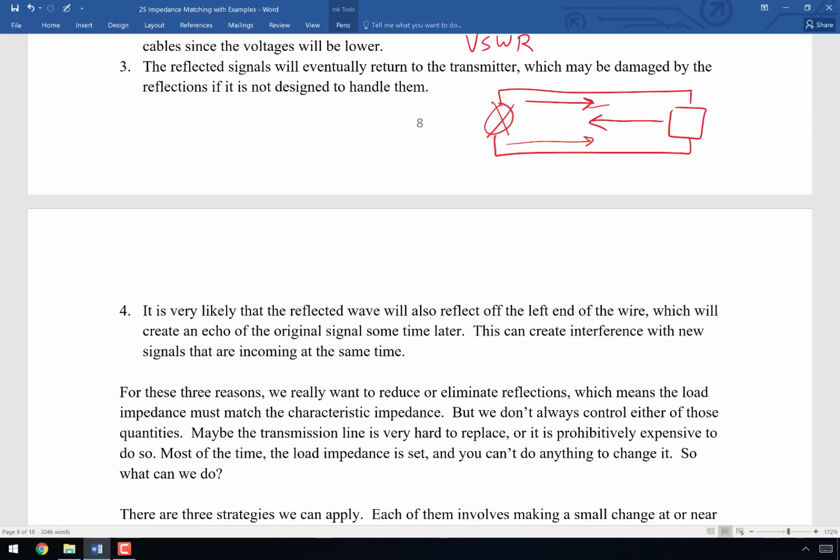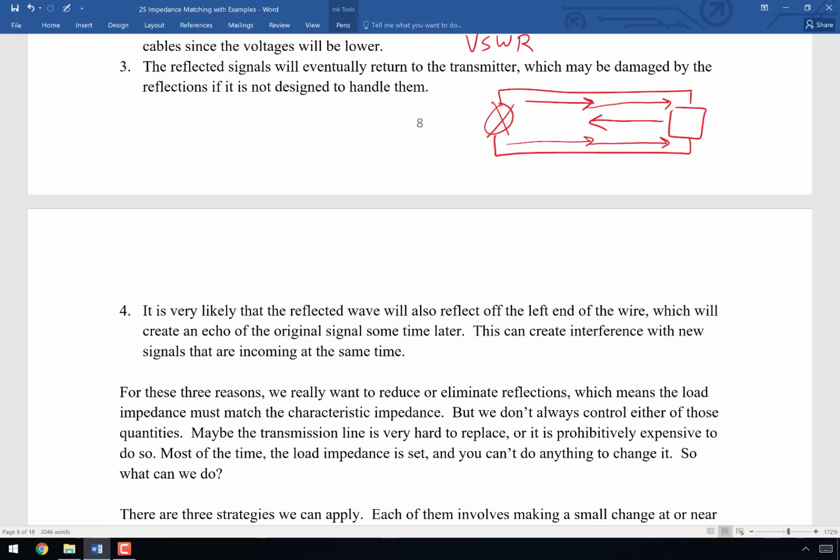So the first wave is going to hit the load, and it's probably going to transmit it out as an antenna, but then 2 delta t later, the second one is going to hit it, and that's also going to send it out. So maybe that just means you'd hear an echo on the line, but maybe you're transmitting digital data, and the receiver is going to get confused by the second copy of that packet. Worst case scenario, it says, hey, debit $1,000 from my checking account, and it receives 2 copies of that signal and debits it twice. Now, in reality, that wouldn't happen, but you understand that there could be complexities created by the reflected signal.